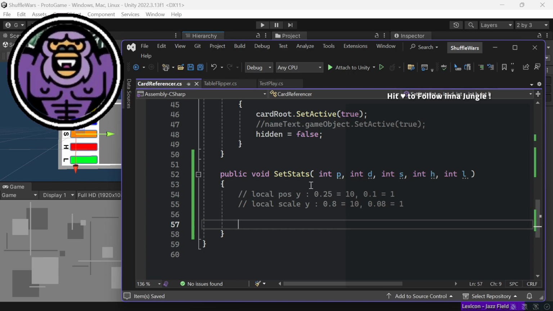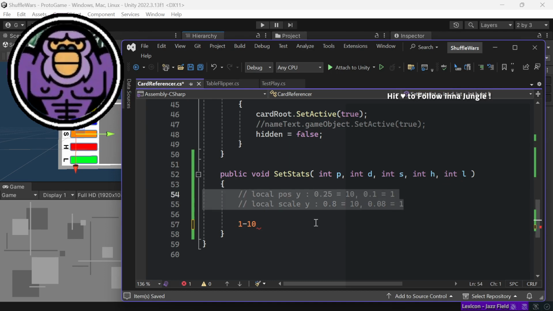Because I'm going to call this function, I'm going to say, set the stats to, and then I'm going to give it 5 numbers. So I'll just do the work here. That's fine. When I have a number, it's going to be between 1 and 10, and I need to translate it so it works with these numbers that we found.